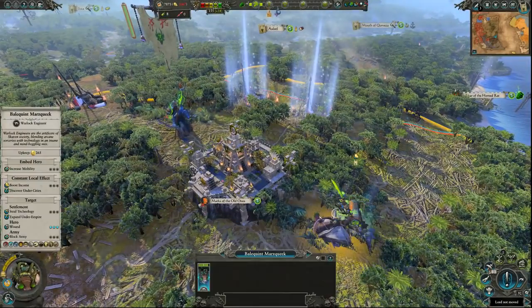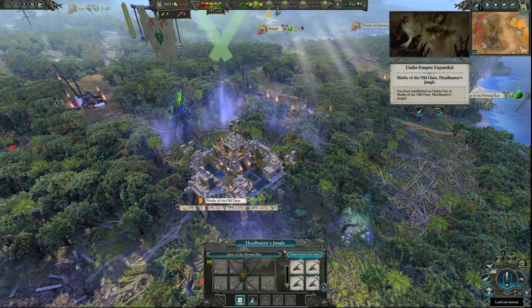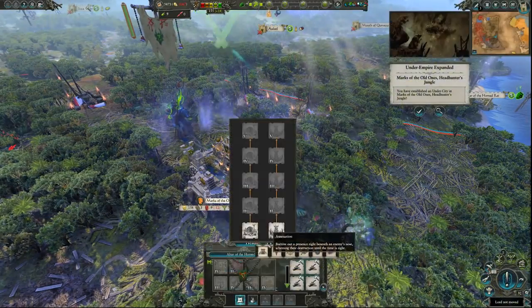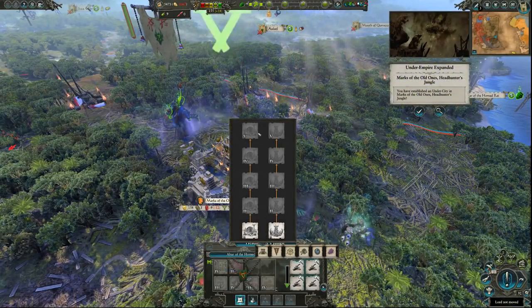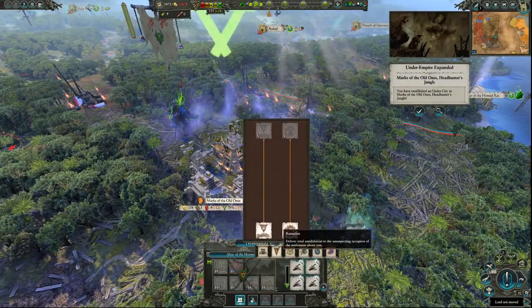Using Warlock engineer heroes, you can sow the seeds of your Under Empire and install various Skaven infrastructure behind enemy lines. There are 4 building slots and a brand new selection of buildings to cobble together underneath the claws of your enemies.